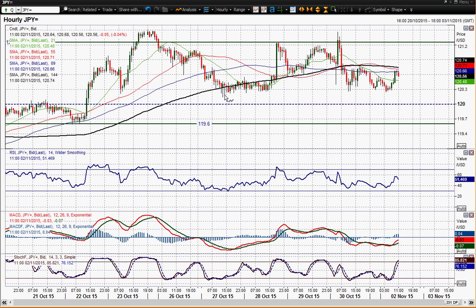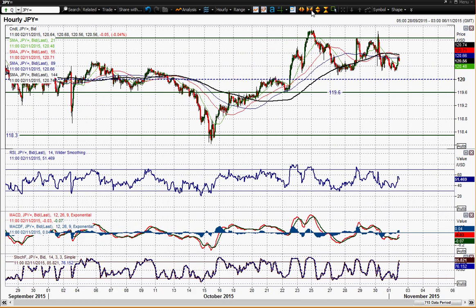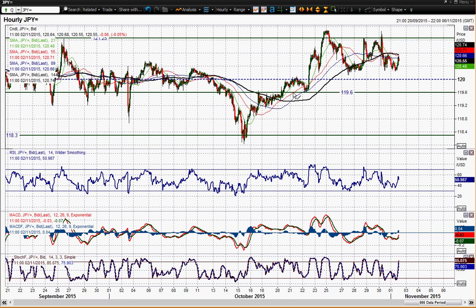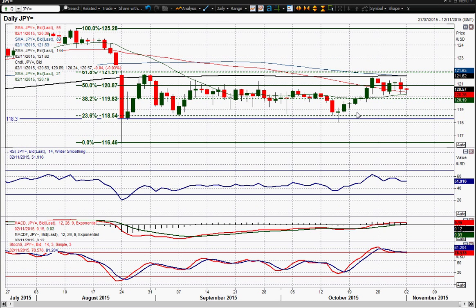Now, a breakdown below 120.15 would complete a small top pattern, not a massive one, but it would start to reverse this rally higher. You'd certainly say that this 119.60 pivot level is probably the first target, because that is an important level on a near to medium term basis, certainly within this range. So if you saw a break of that 120.15 support, you'd be back at 119.60. But again, it's range bound, and it's not really showing too much in the sense of decisive direction. So you're still looking out for the next signal.